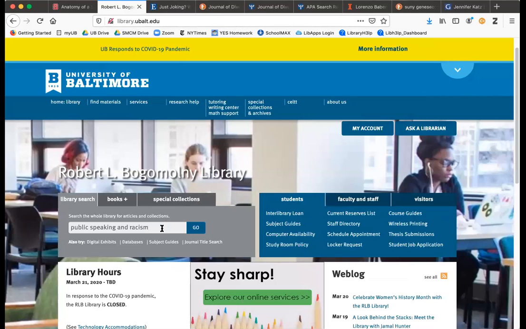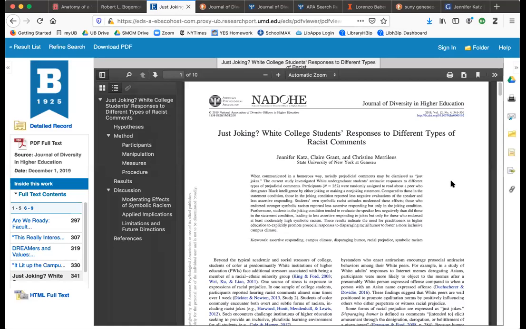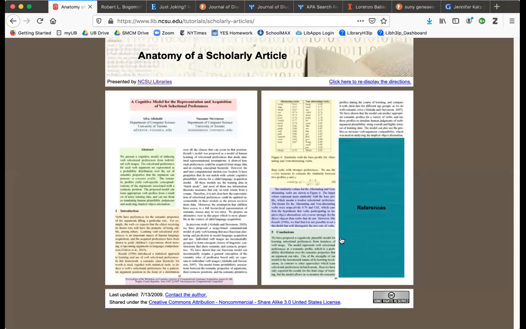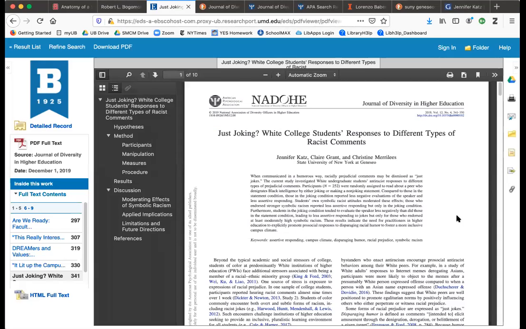So if I'm researching public speaking and racism, and I find this source entitled "Just Joking: White College Students' Responses to Different Types of Racist Comments," I could use this anatomy and break it down into all those pieces and determine if it is in fact a scholarly article.